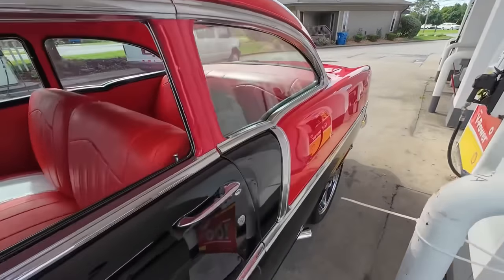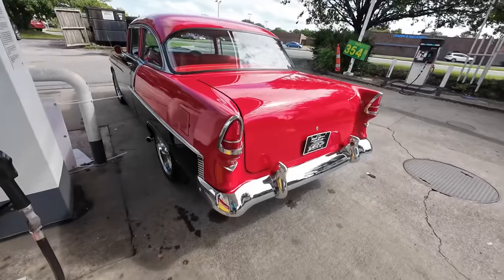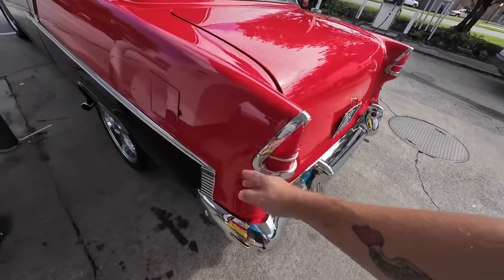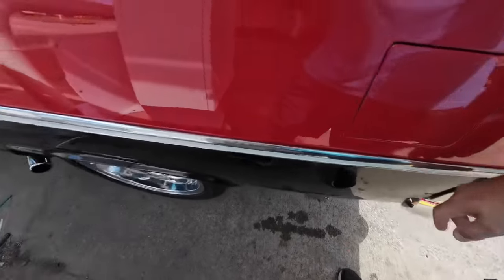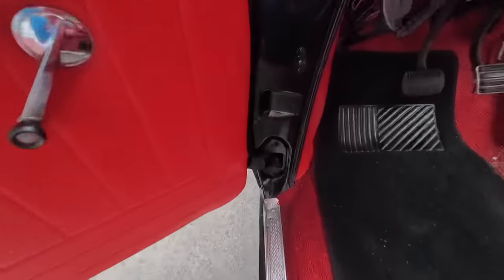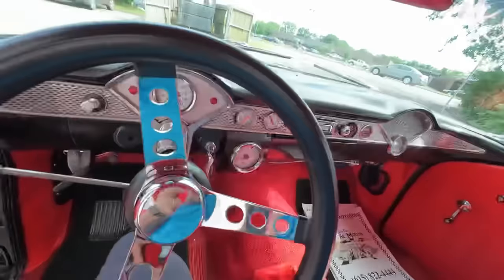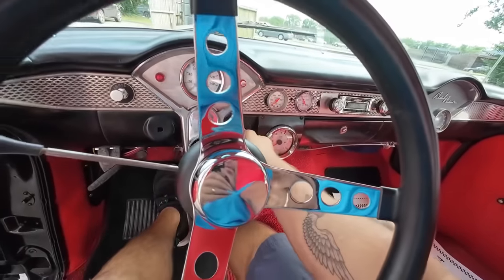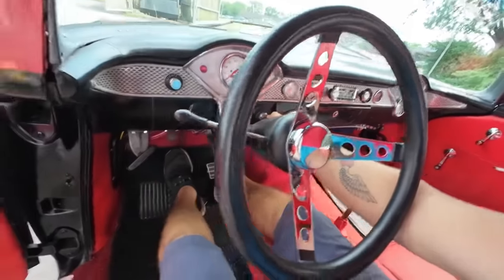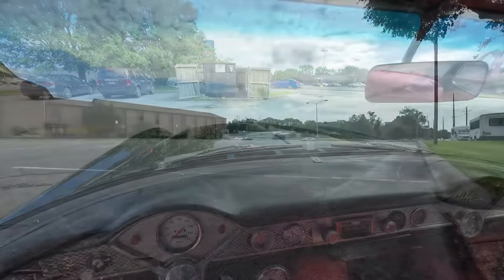Okay. So yeah, this thing's full. Full of gas at 4.2 gallons, almost $18 worth. It goes in right here on the side. You can see it kind of spit out on the ground there. I wiped it up, cleaned it off the paint. I need to get some grease and put down here. That's why the door is squeaking down there. And there's no gauge, so we just have a completely full tank. Let's roll.